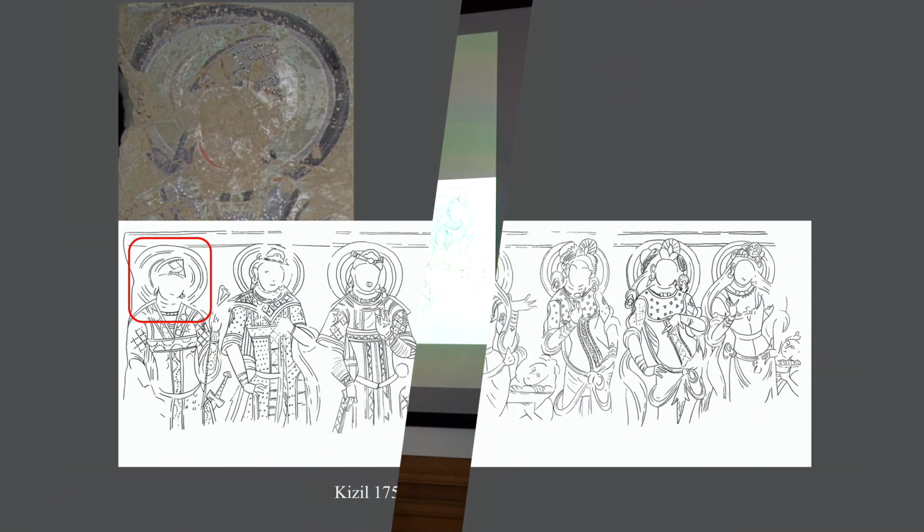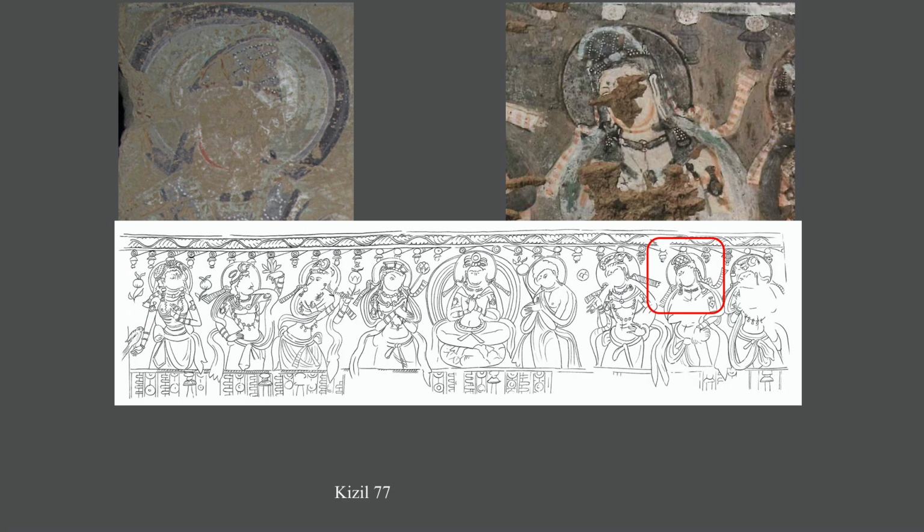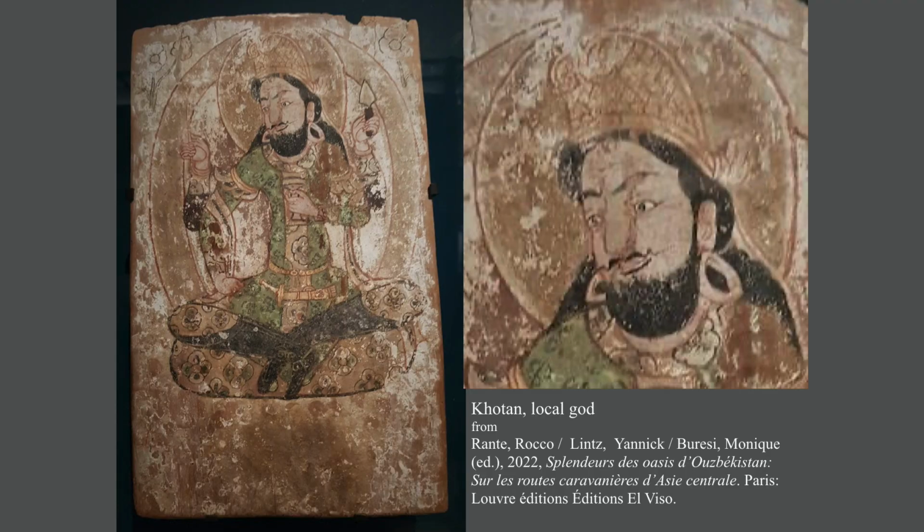And also here, we call them donors, but the head is really strange, and we know such heads from real deities who are standing here with Indra and Brahma on the side of the future Buddha, on the side of Maitreya. So from the southern Silk Road, Khotan area, there are such deities. So maybe we are wrong in considering everyone just to be a donor. Maybe they were deities just wearing long dresses, local gods, local deities.